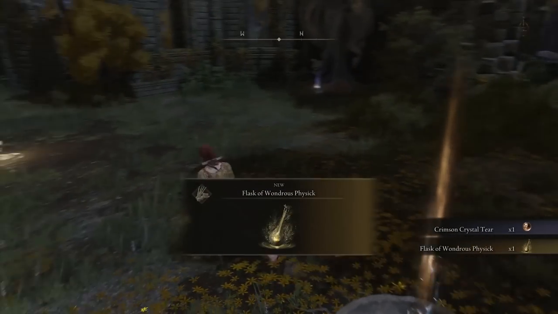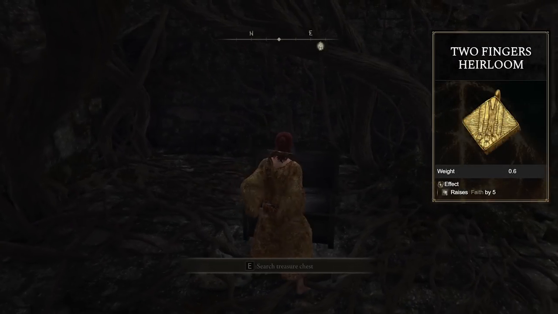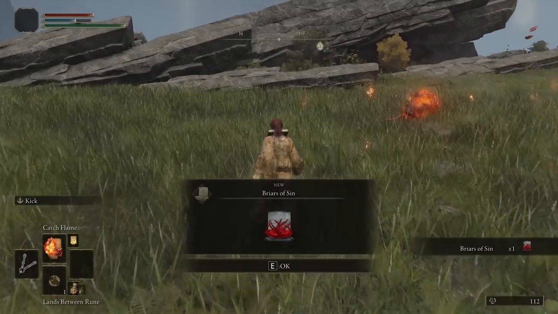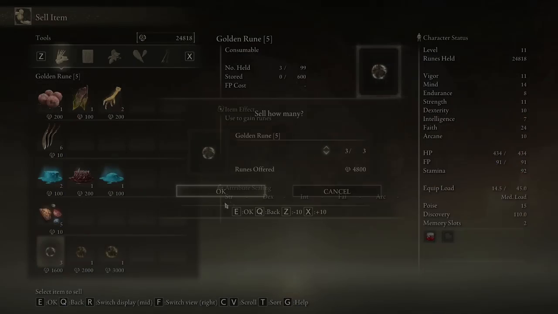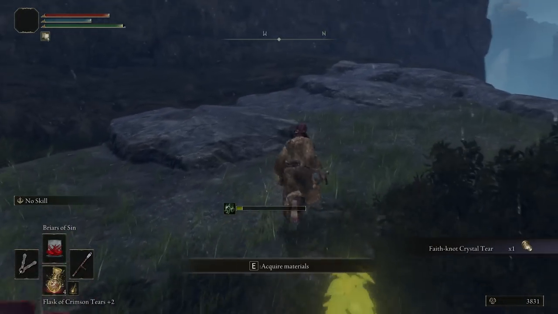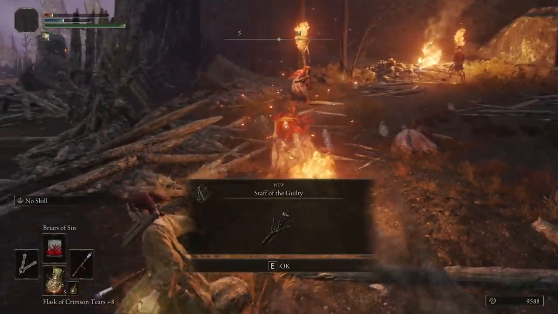To say that the start of this run was confusing as hell is to say nothing at all. Usually, whenever I do a particular challenge run, I have somewhat of an idea of where I need to go and what to acquire, which wasn't the case this time around. So first things first, this is going to be a hybrid build with Faith and Arcane as the main stats, and it just so happens that the Staff of the Guilty, dropped by some of the Fire Monks, fits this build quite well, although it is on the weaker side in terms of staves in this game.